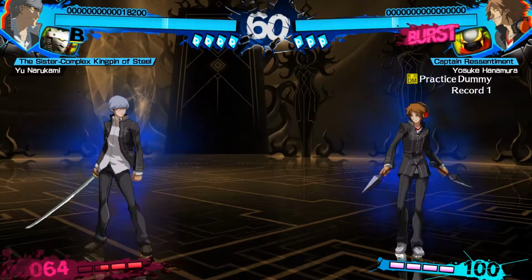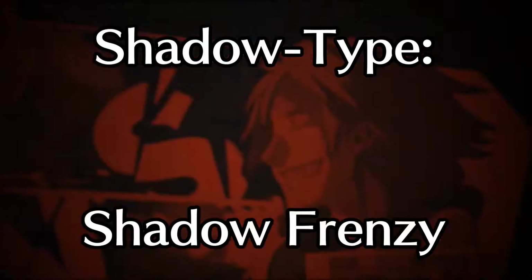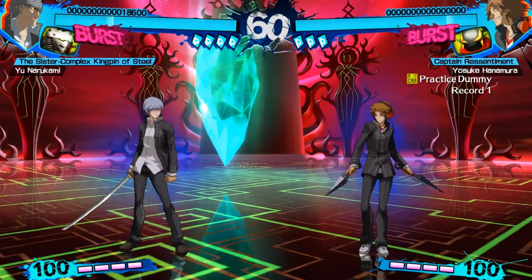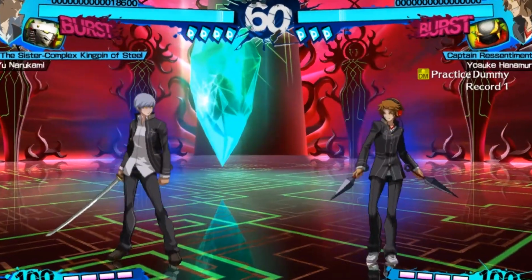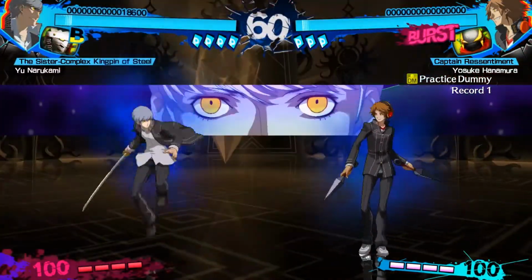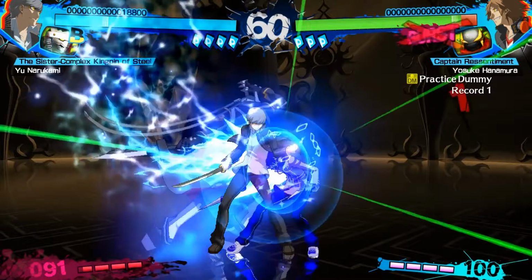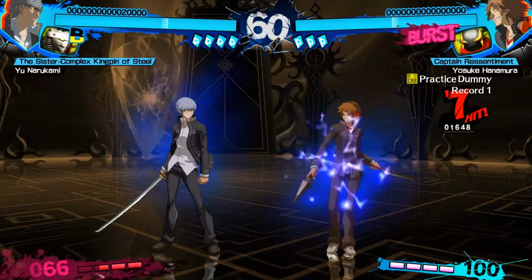So, what makes Shadow Frenzy so unique? In Shadow Frenzy, you can cancel special moves into each other as long as a particular move hasn't already been cancelled into. If you remember our discussion of special moves, you know that each one has a light, heavy, and skill-boosted variant. When you cancel special moves during Shadow Frenzy, each of these versions act as unique moves to cancel into, allowing you to cancel the light version of a move into the heavy version, and again into the SB version if you want, although it won't combo correctly most of the time.